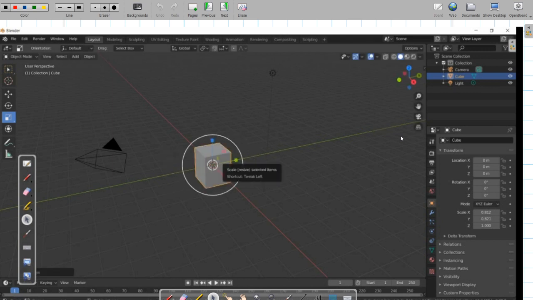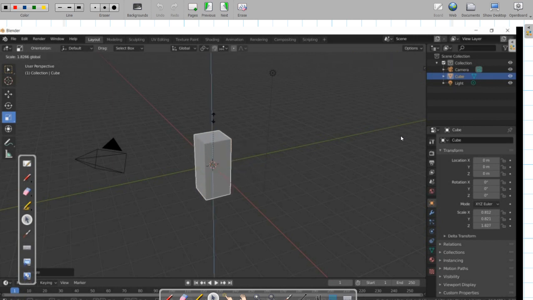Let me try the same thing with z-axis. Now you can see that z-coordinate values are changed, but x and y coordinate values have not changed.